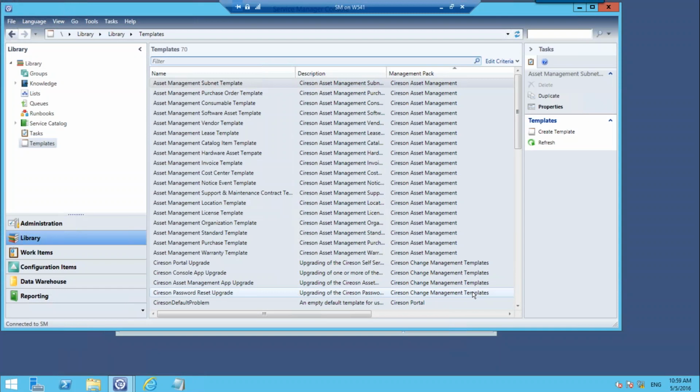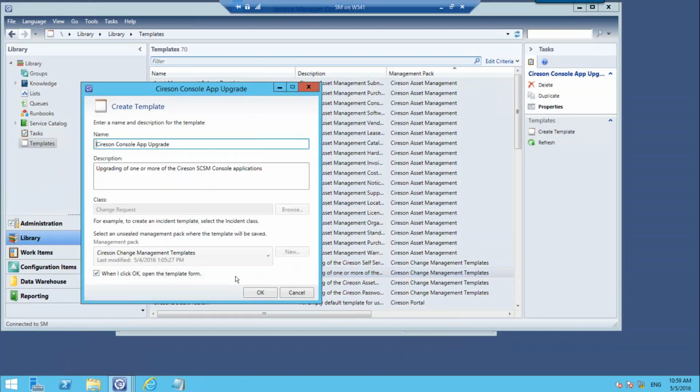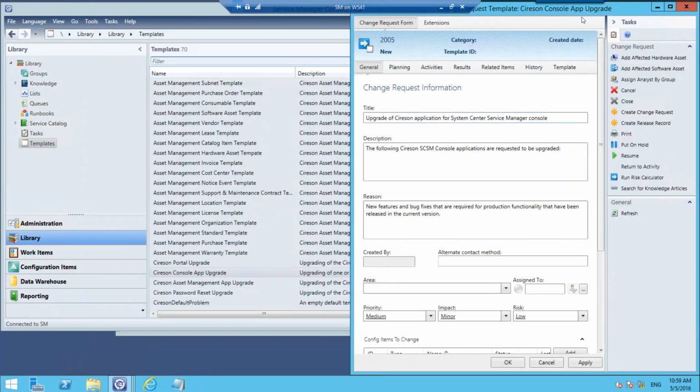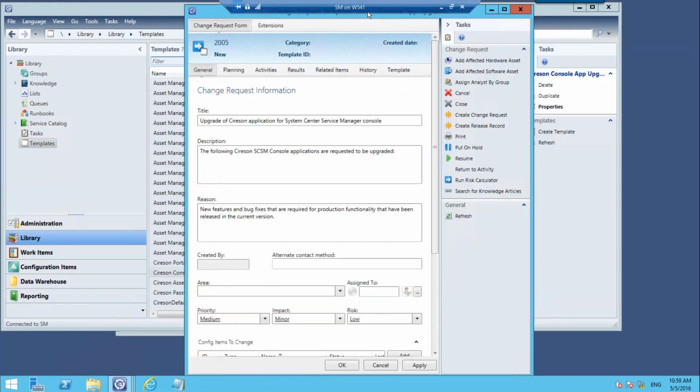Now, none of these are pre-approved, but we could have a bunch of pre-approved ones here as well. But as you can see, we've got the low, medium, and high risk ones that are a part of it. So if we have a look at the low risk one that we've got here, a standard template that we can pass across everything. We want this to be as rapid as possible. Move it across here into the middle of the screen, so we can promptly create and process these changes as promptly as possible.